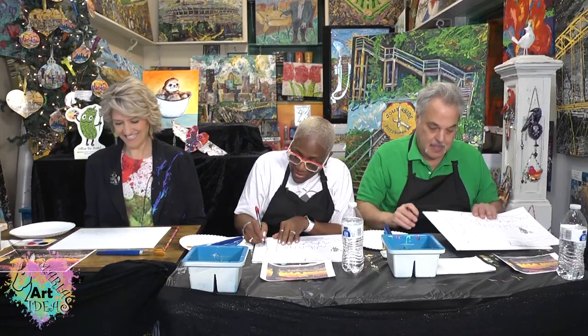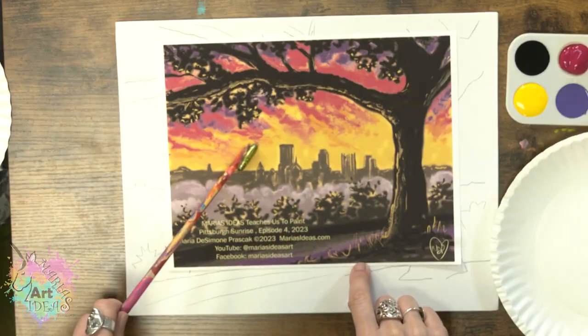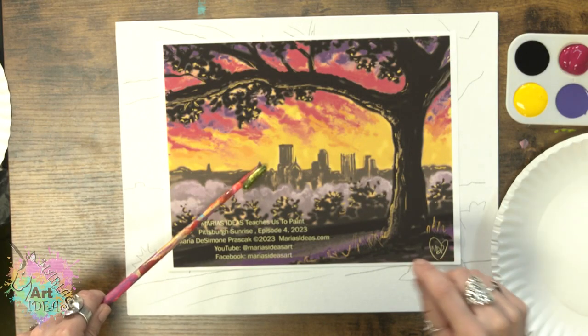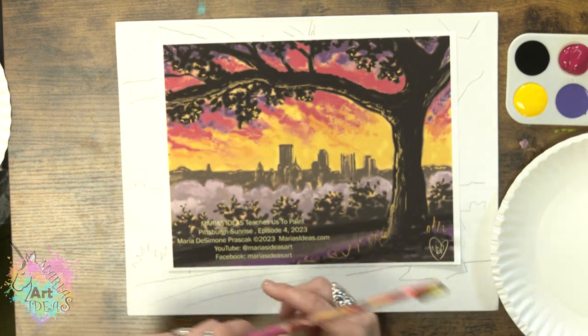It's great. Okay. So we're going to get started. Let's put your paintbrushes somewhere up here, because we're going to use our palette here. And we are going to start with the background. As we mix the colors for this background, instead of rinsing the brush and going back in, I like to blend the colors right on the brush and mix them on the canvas. So we're going to start with a lighter color at the horizon. And then as we add the pink, we'll get little tones of maybe some orange in there because the pink will mix with the yellow. We can add some white. So that's what we're going to do there.